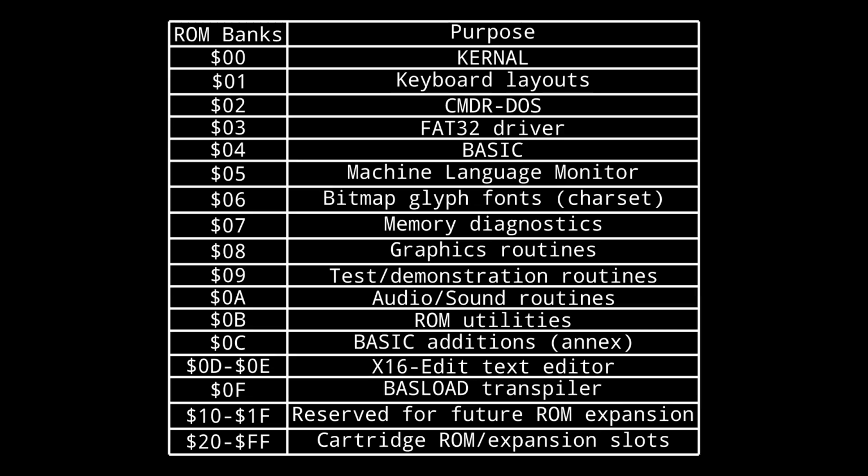The onboard ROM has a capacity of 32 banks, totaling 512 kilobytes. As of ROM version R48, the bank layout looks like this for banks up to 0F hex. ROM banks 20 hex and higher can be mapped by an expansion card or cartridge, but do not connect to anything on a stock system. Most programs normally do not need to manually change the ROM bank. Built-in function calls will usually handle all of that themselves, but there are some instances where we may want to set the ROM bank explicitly. We'll cover those in a later video.